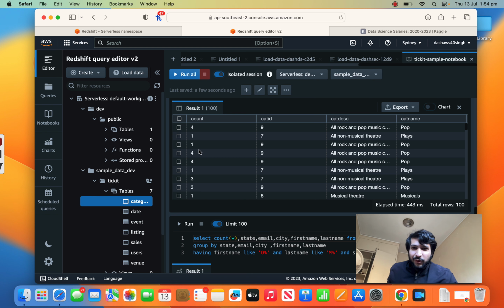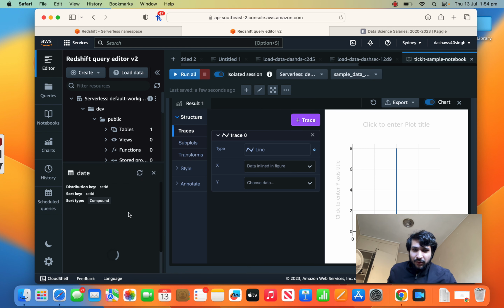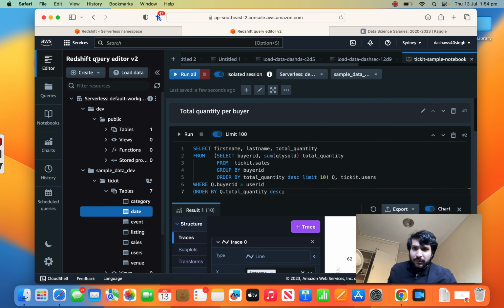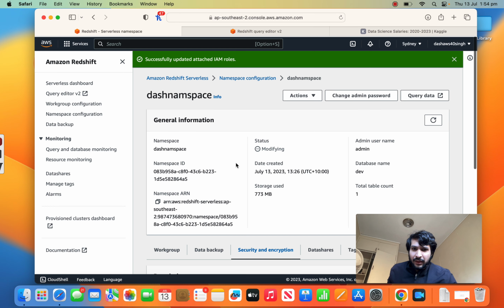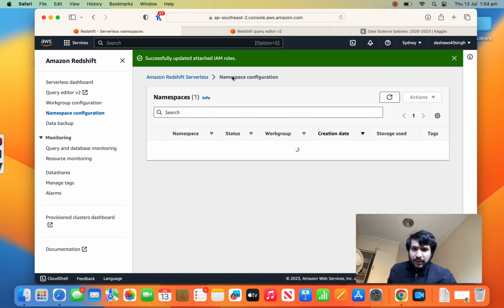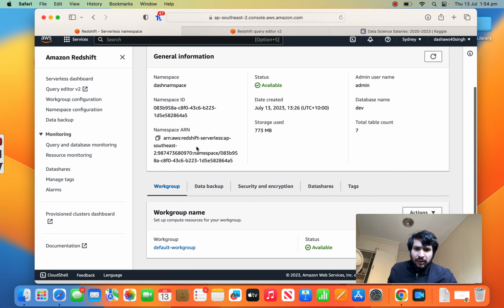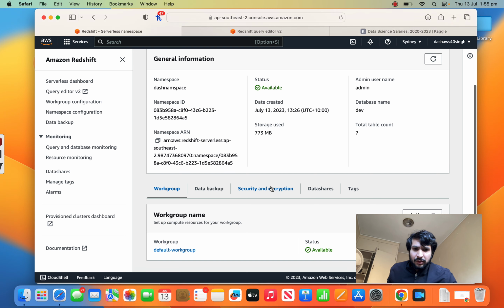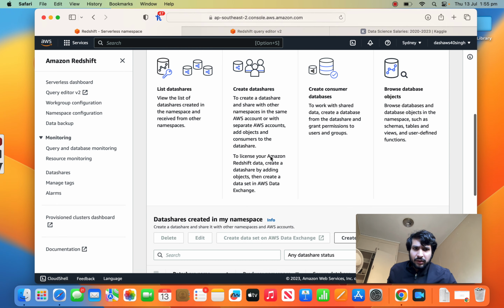And what change you will observe is the moment you run queries, for example, this one, run all. Now you get back to the Redshift cluster, and go to your work group, namespace.